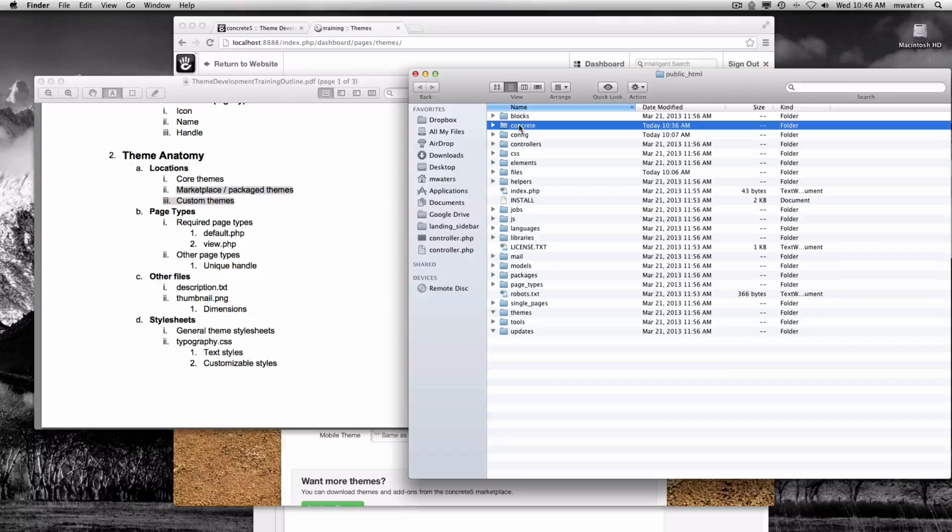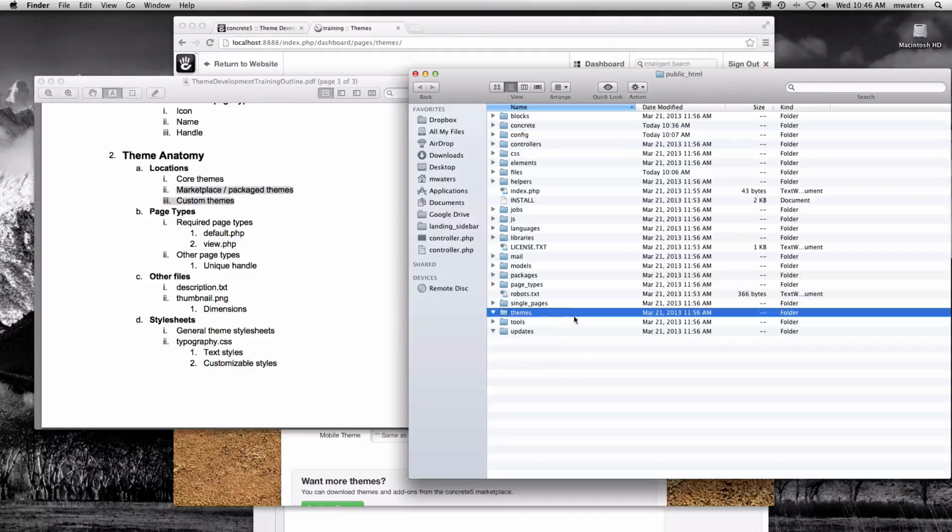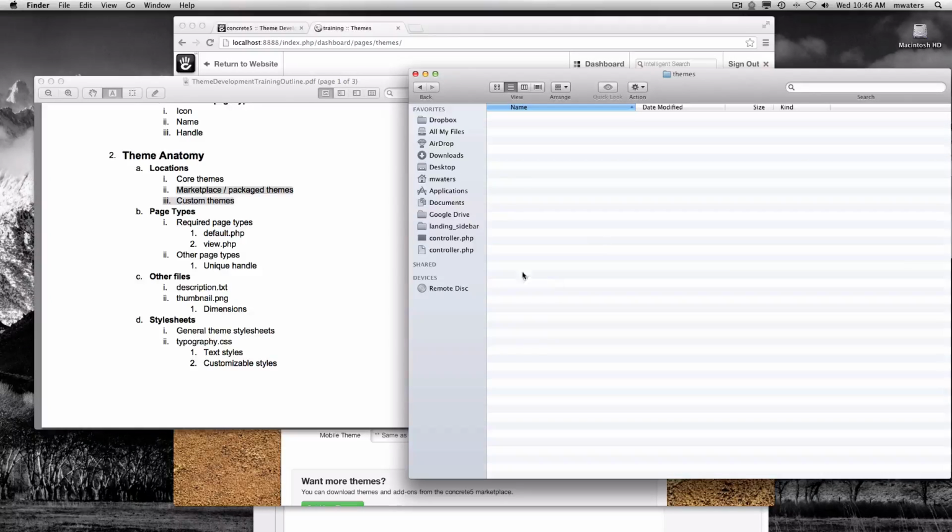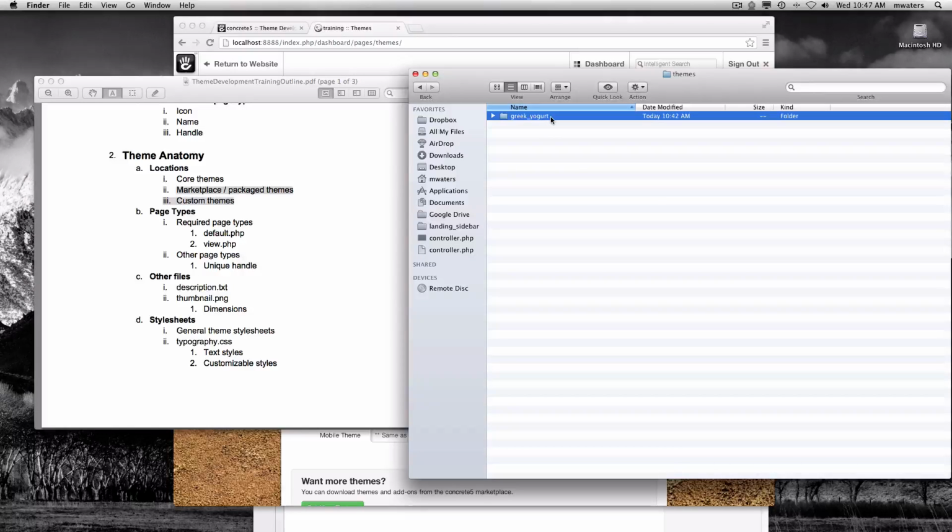So if you wanted to make a custom theme based off of Greek yogurt, for instance, we copied that folder out of the core, and we're going to place it in this themes directory instead. So here's our empty themes override directory. We call all these empty folders up here in the root of our site override directories. So I'll paste this in, and now if I want to make this its own custom theme, sort of fork this theme and make it its own deal, I would give this a new name.